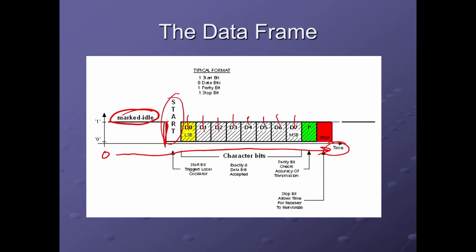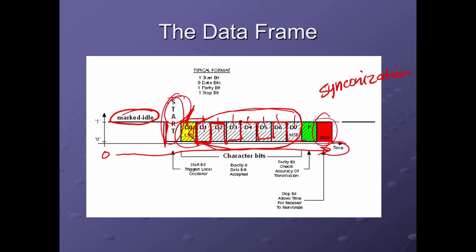And even though this looks like maybe that's all highs, it's not actually all highs. It could be either a low or it could be a high. So we'll just show it as if it was alternating here, right? But the sampling occurs on the middle of each bit, and then the receiving end can interpret that character as an 8-bit character here as the meaningful information. But what was this, that's over here? What was this bit and this bit doing? They were providing synchronization between the two ends.